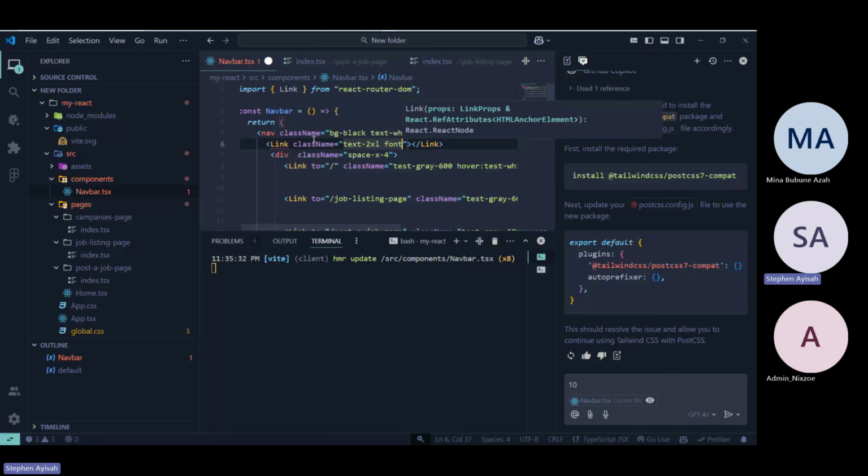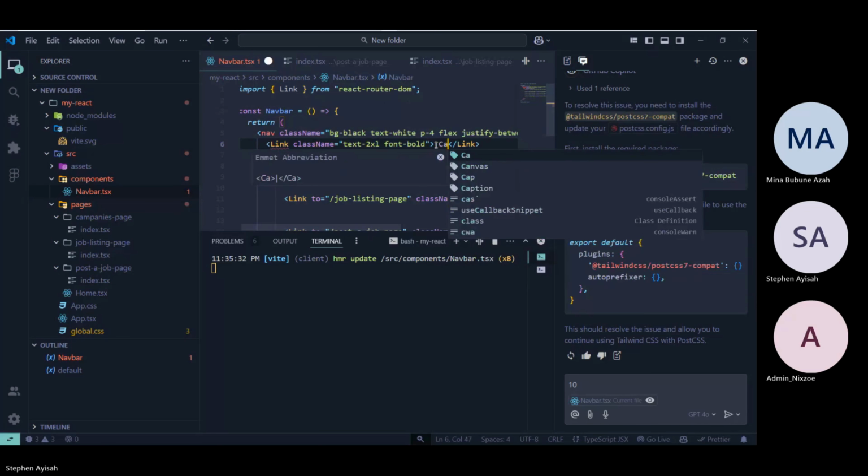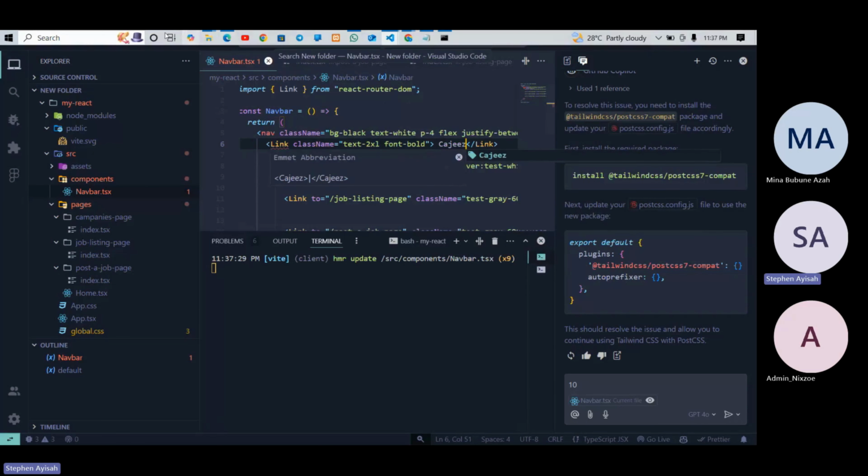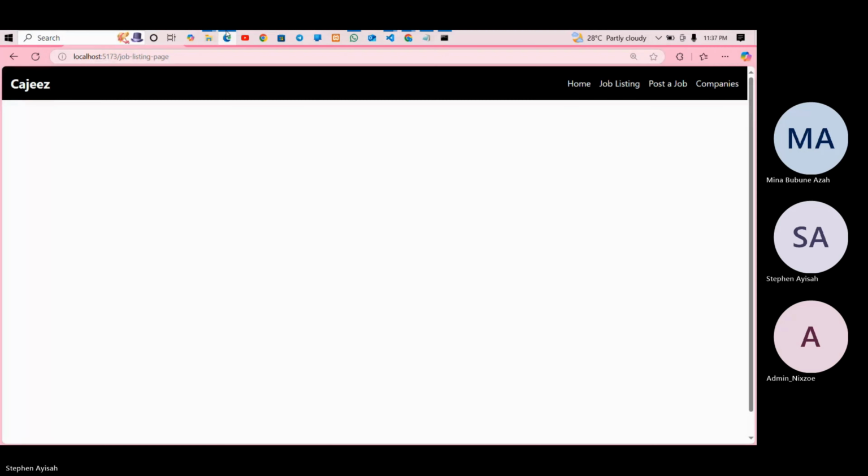Let me make the text two extra large, and make the font bold. Now let me put the name there, which is Kajis. Now let me see the output. Okay, you can see that we have Kajis now.